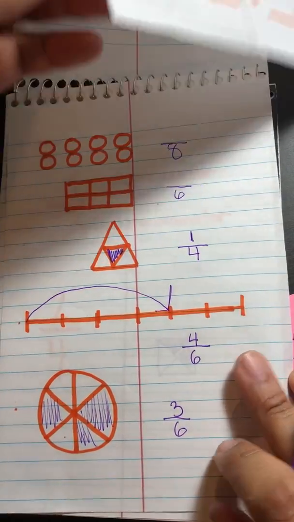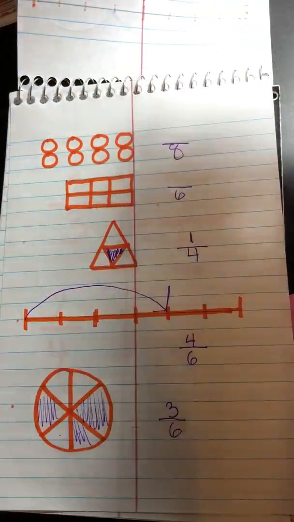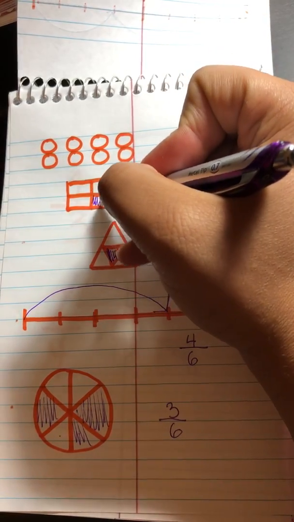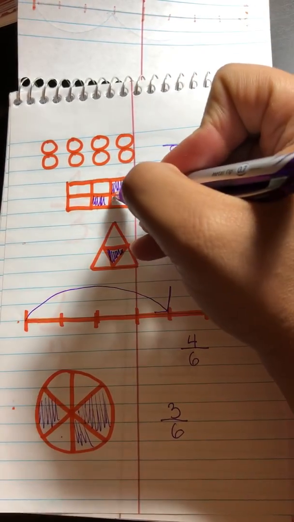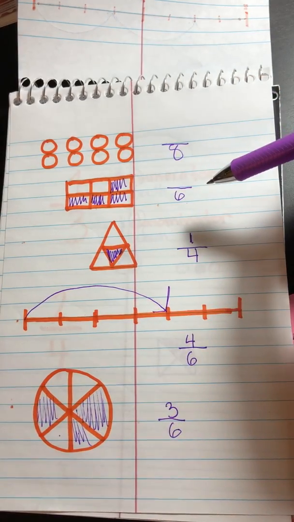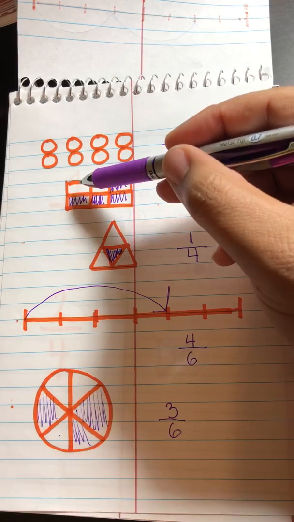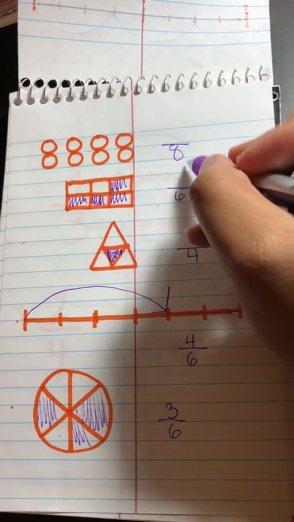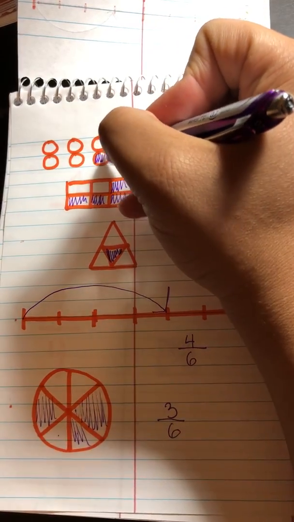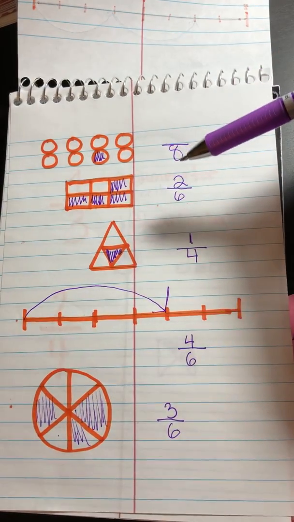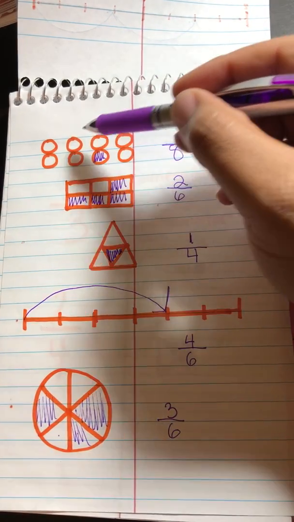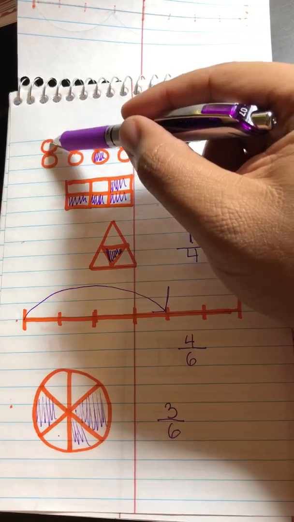So let's do a couple that are backwards. If I come up here, I think I'm going to be talking about what is not shaded in. So I'll color in 1, 2, 3, 4. And remember, I'm talking about what is unshaded. So for this one, 1, 2 pieces are unshaded. If I come up to the top, I think I'm only going to color in that piece, but I'm talking now about what's unshaded. 1, 2, 3, 4, 5, 6, 7.